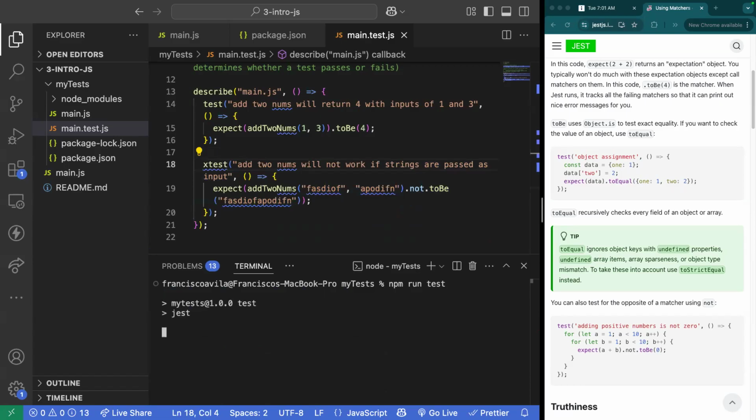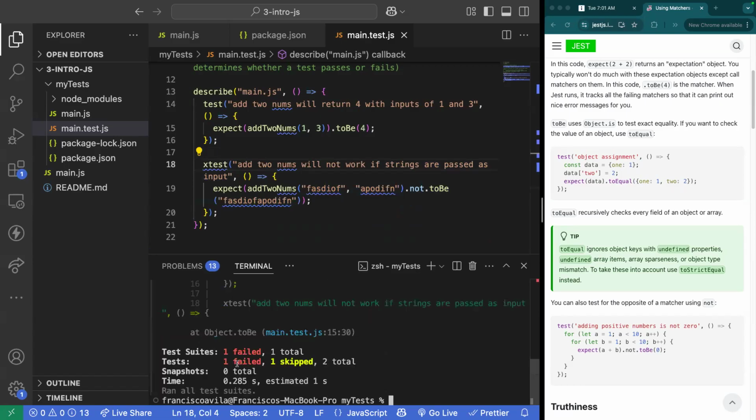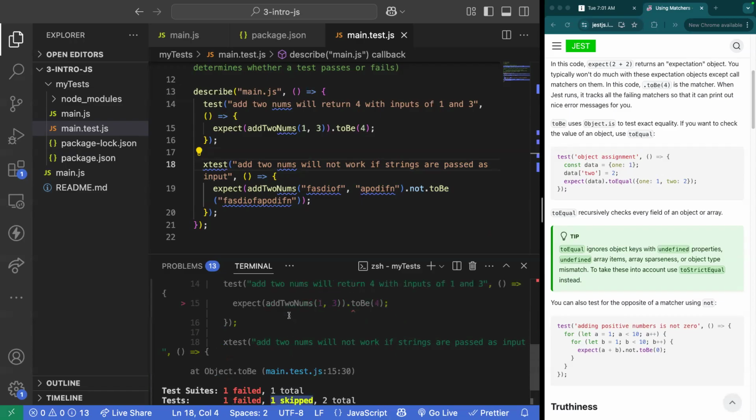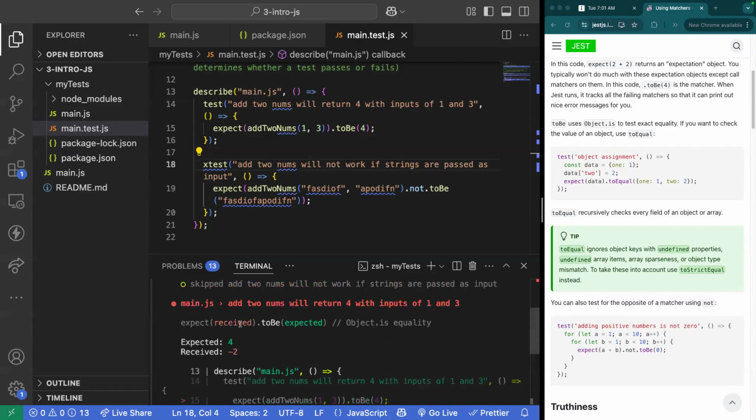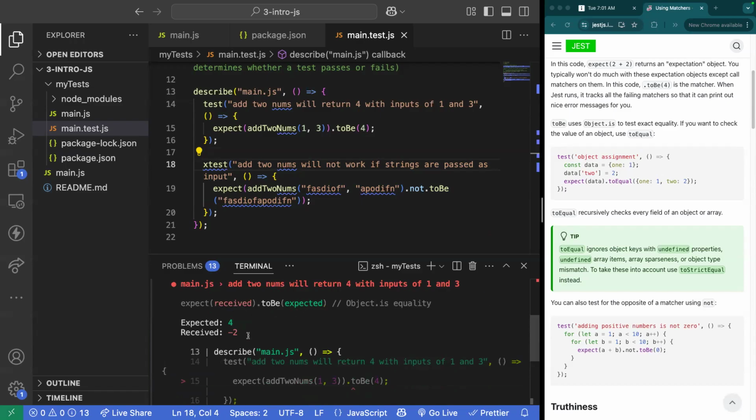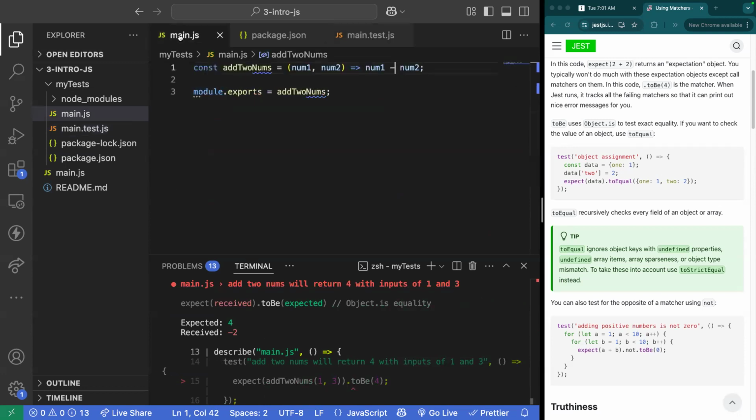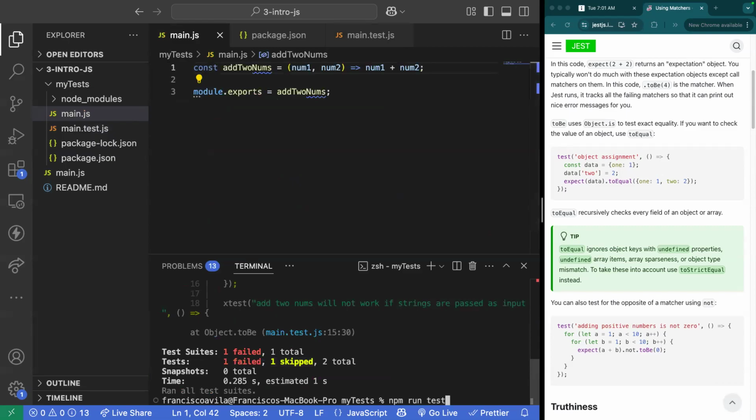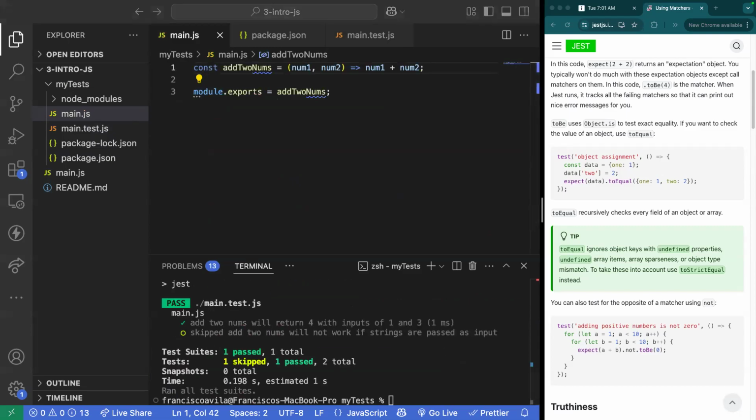And now when I run npm run test, it tells me, hey, there is another test here, but it's just being skipped. It knows of its existence, but it's just skipping it. Whereas if you comment it out, it will not know of its existence. So now I can take a look here. It tells me, hey, we received the following. We expected it to be 4, but what we got was -2. All right, well, let me go back here and add a 2+. And when I execute my code now, it comes back with 1 passed and 1 skipped.